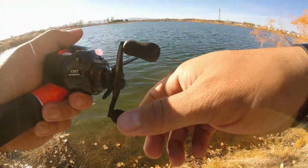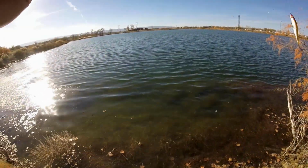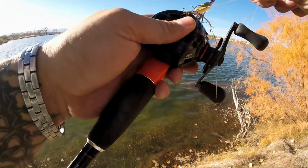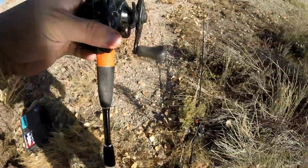So you gotta be in a spot where there's a little bit of life, especially in this cold weather, because they're not going to be all over the place. Because it's getting cold, it's getting wintertime, they're getting in that mentality that they just gotta feed and leave.